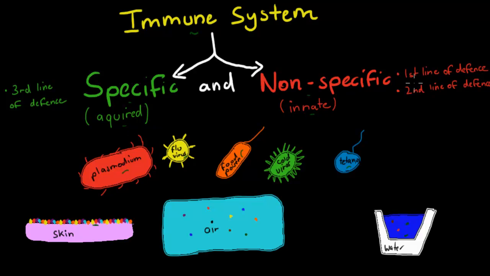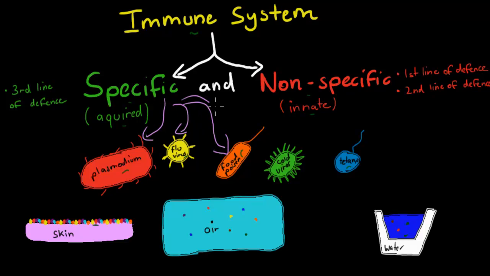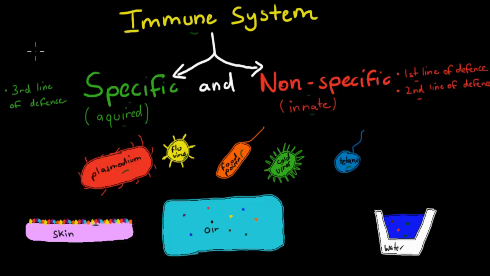The nonspecific basically targets anything that enters our body. So all these different pathogens I mentioned earlier, the nonspecific one targets any of them. Whereas the specific one — every time a specific pathogen comes in, we will have one type of response for each individual one. So it's specific towards the actual pathogen, whereas nonspecific just targets anything that has a pathogen. Anything that's not meant to be there will be targeted. It consists of the first and second line of defense, which we cover in this video, whereas the third line of defense we'll cover in a different video.